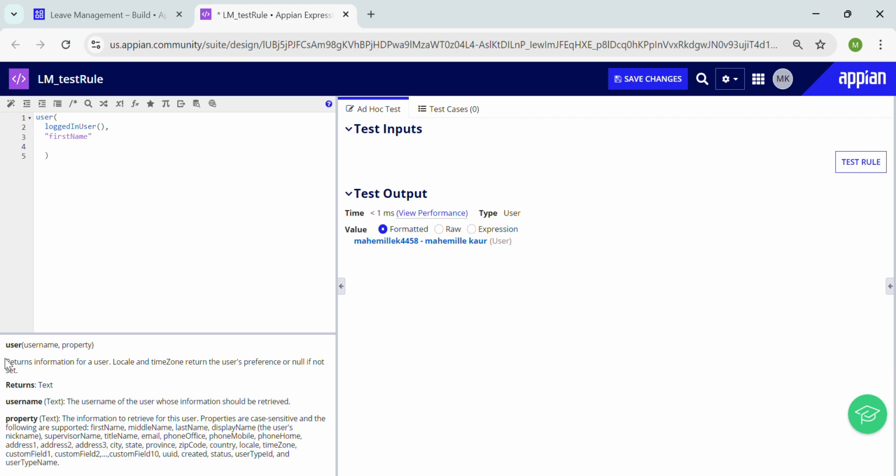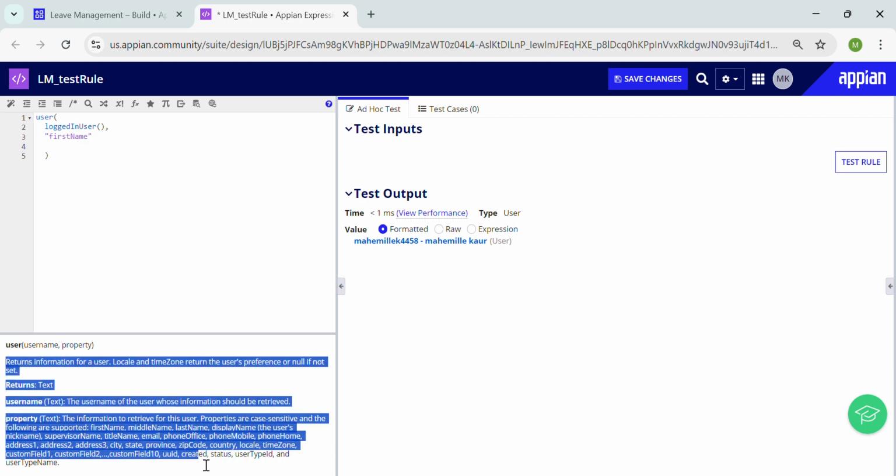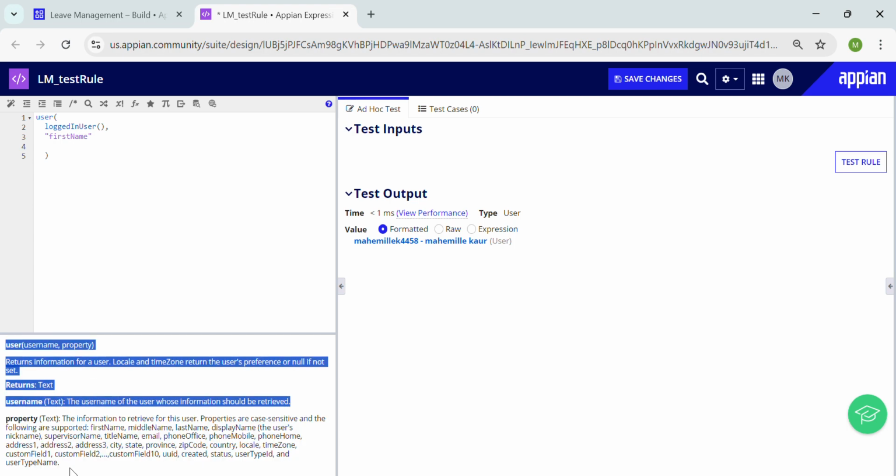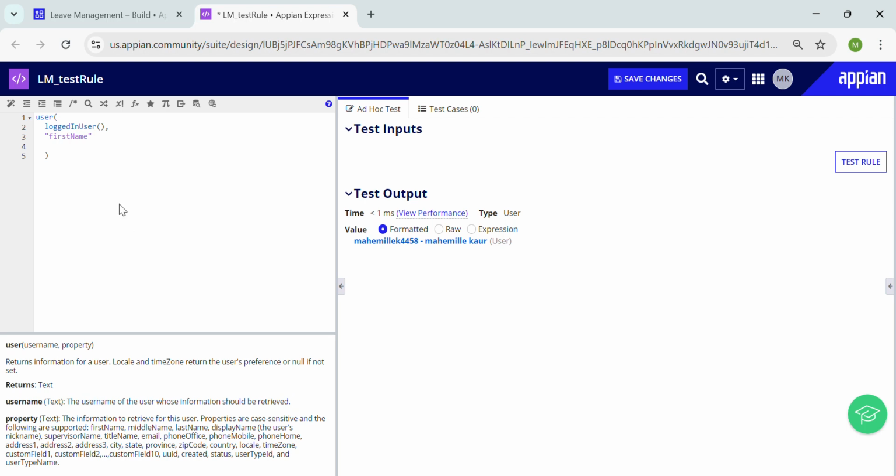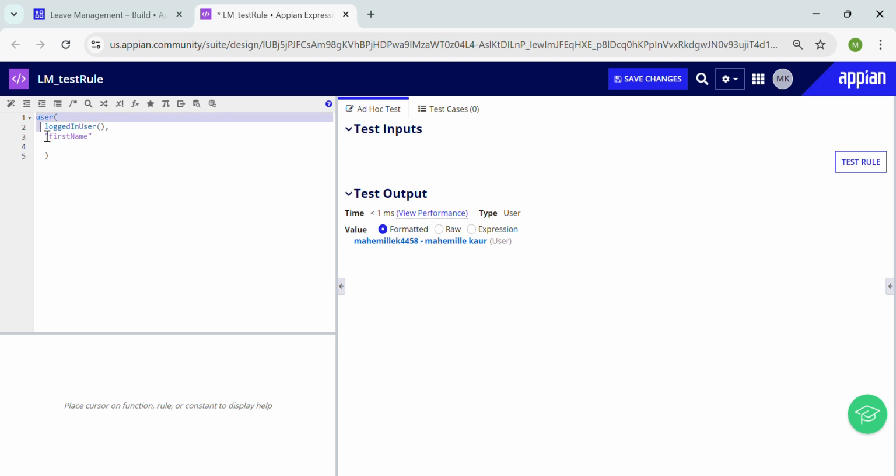Even it describes how the user function is used, and this documentation will help you to understand in writing the code. It is very easy. In order to write expression rules, you should be familiarized with the functions available in Appian. So try to explore the documentation, go through the Appian functions, and check it out. Once you get a use case problem statement, just try to explore the documentation and find the best function to use. Okay, now this is how we execute and we see.